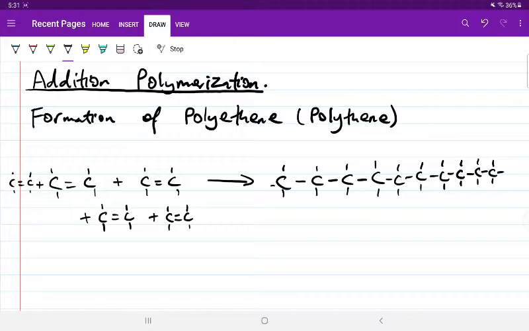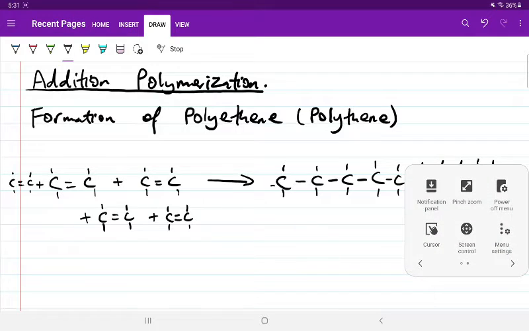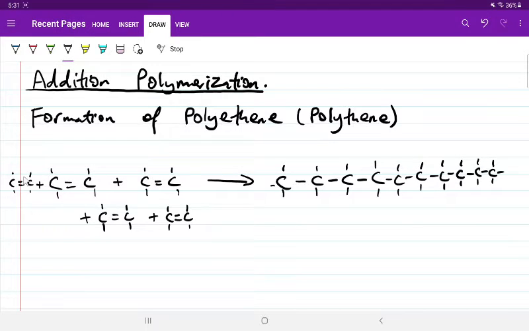And as you can see, the more ethene molecules you have, the longer your chain will grow. Now, in a typical polymer, there are millions of molecules. Millions and millions of molecules being bonded together. And there's no way that they would ever ask you to sit and draw the full structure of the molecule. But what I want you to see is that as you have progressively more and more ethene molecules bonding together, you get this long chain.